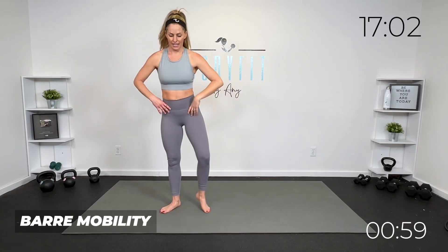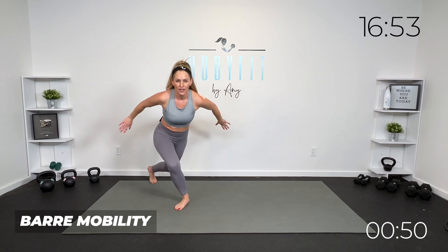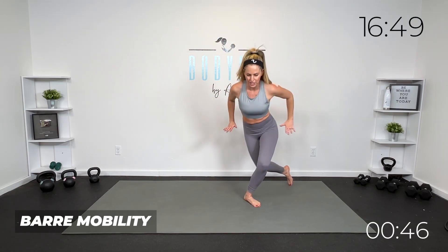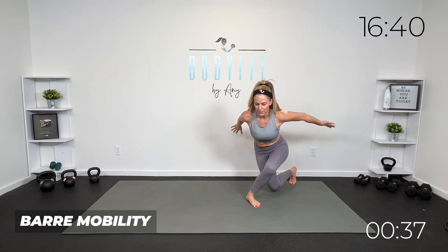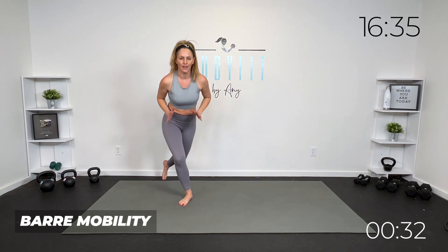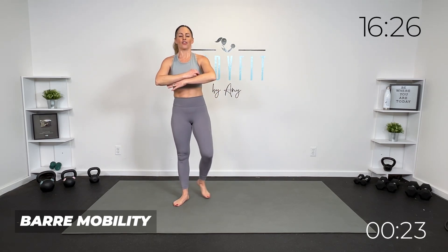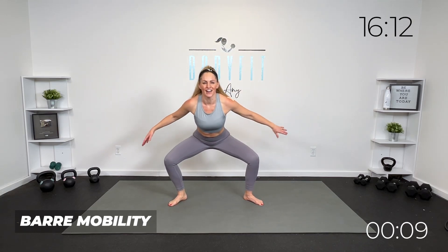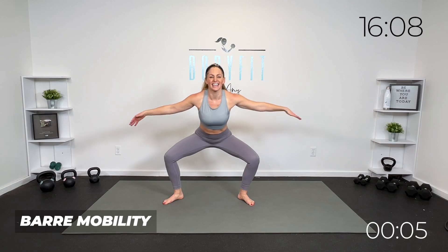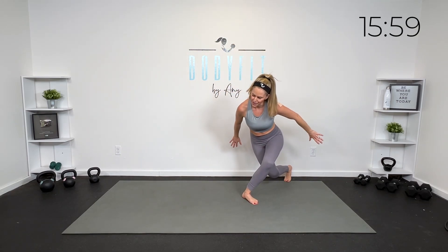Watch me here — plie, tap, curtsy, plie, tap, curtsy. So it's everything together. Don't think too hard on it. Plie, open out, curtsy, push back, push up. You want to make it more of the movement and the tap, or really get low to get those hips open — it's up to you and what you need. We have four — push back and up, three, two more, two, last one. Breathe. Tap it out. Shake those arms to the front.